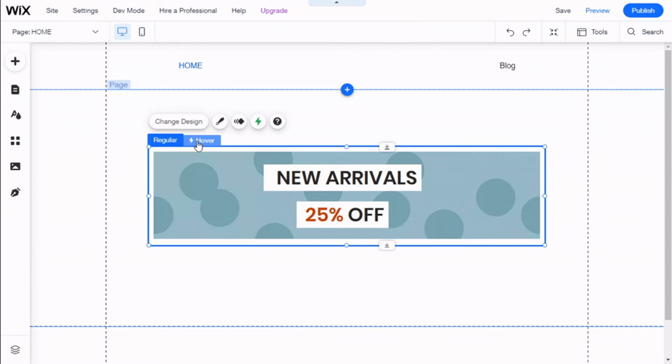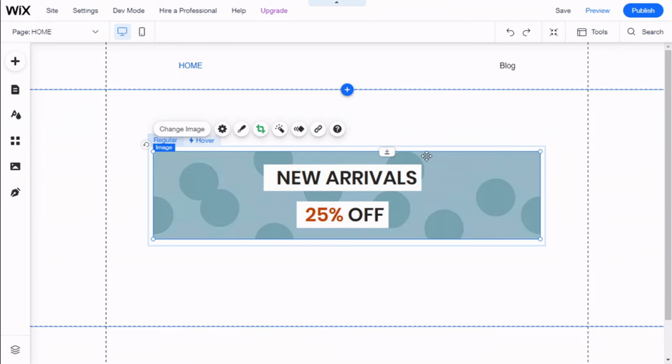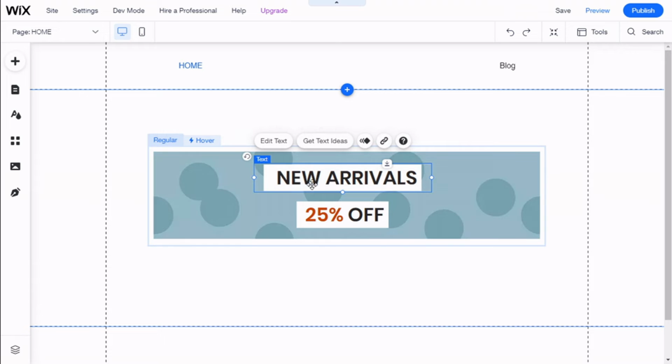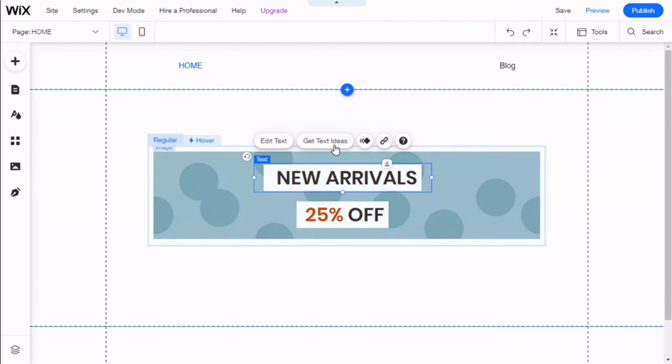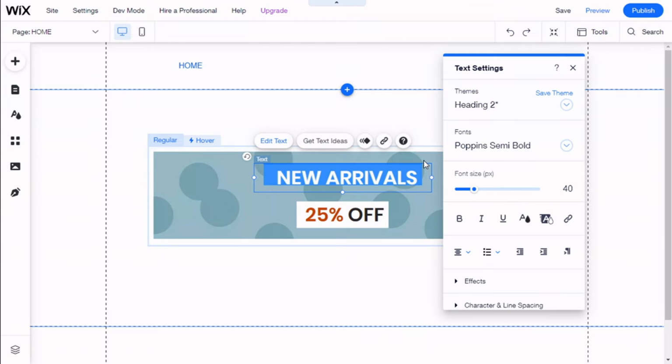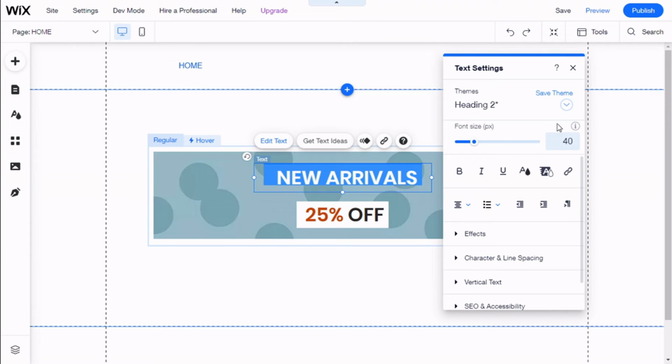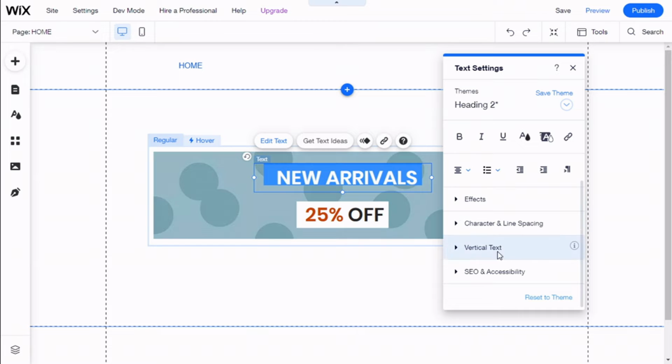Now we have a number of things we can do here. We could add more things to our hover box. We could go to Add and drag and release more elements to it. We have the text right here. We have an image. And we can, for example, edit the text, leave it in any way we find satisfying.